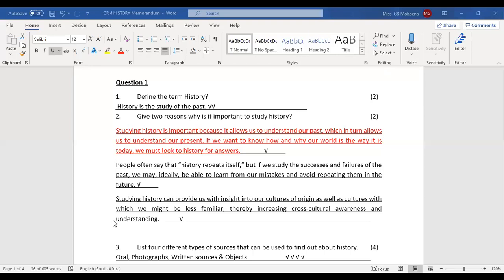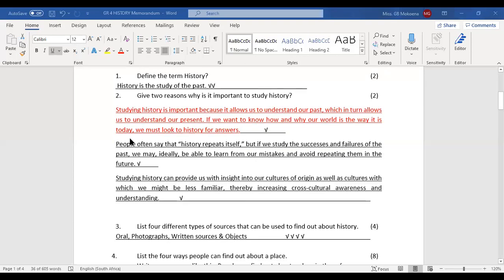So as you know, we were studying apartheid. Apartheid ended, and then we learned from our past, and we are still learning from our past to avoid repeating the things that happened during apartheid. They are no longer happening, which is a good thing, which means we have learned from history. We are no longer repeating the same thing, which is a good thing. That's why we're studying history.